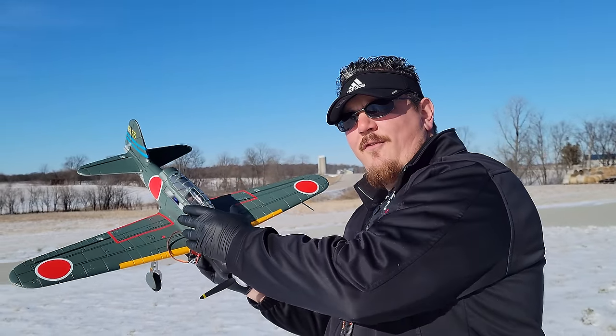You can imagine what it'd look like if it wasn't broken in half, but we do love these little FMS planes. And yes, this one's no exception. We really enjoyed it. Super fun build, real easy, and definitely stay tuned. You can watch that unbox, build and radio setup, and we'll be back with more content on Brian Phillips RC.